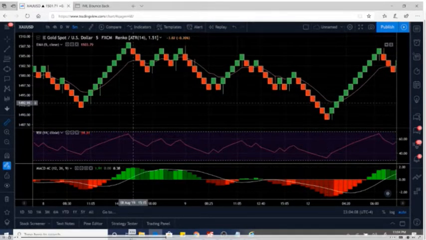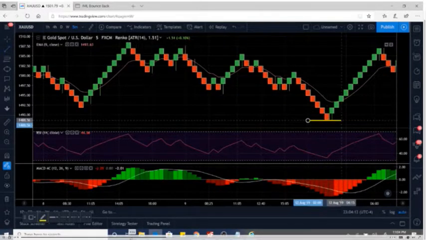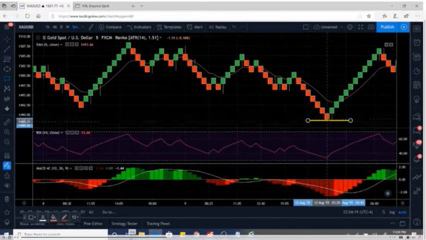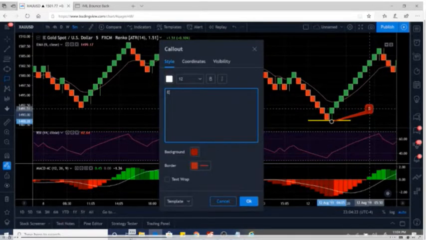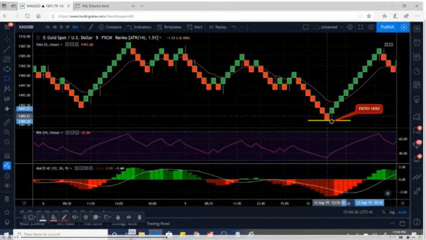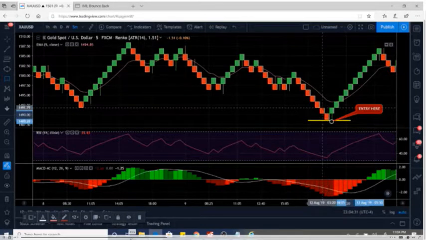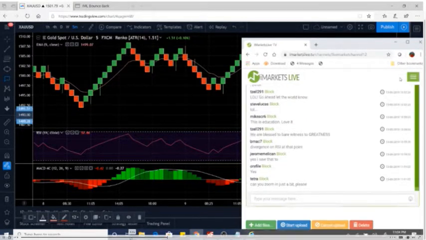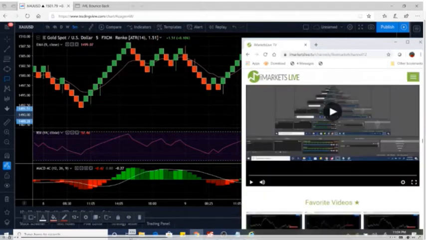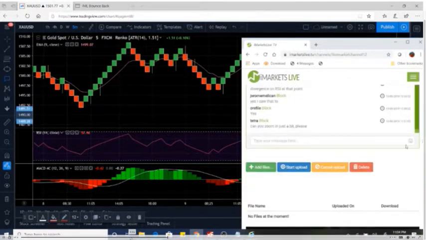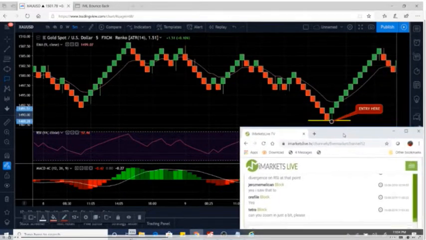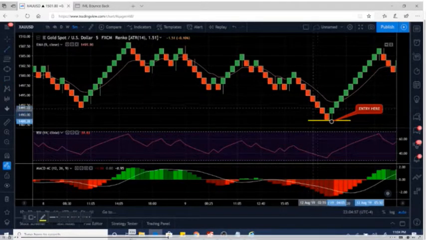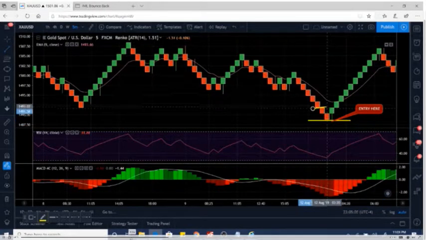Even on that, what's the rule? If I don't see a brick with a wick, what am I doing? So my entry is after the break, after this brick turns solid. My entry is here. What's the rule? If I don't see a brick with a wick, how many bricks am I trying to place my stop loss? Who knows? How many? Two. That's right. If I don't see it, no more than two. So 1, 2. So my stop loss is here.